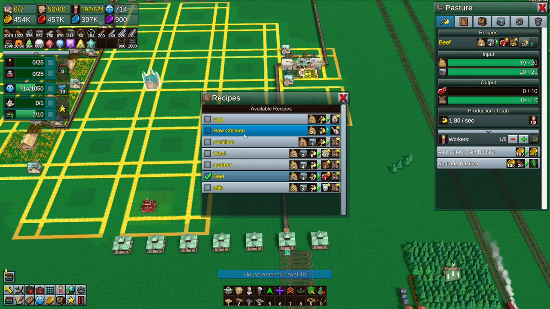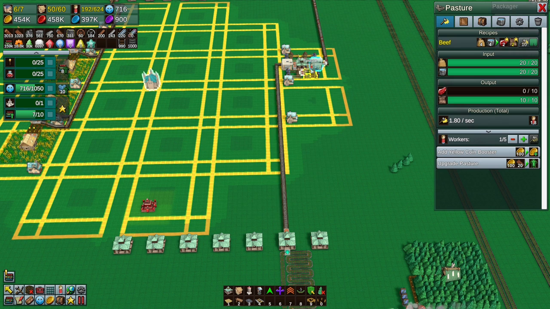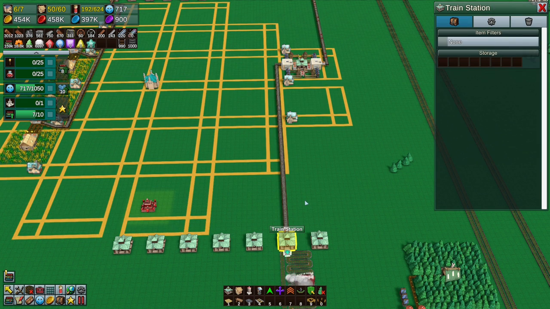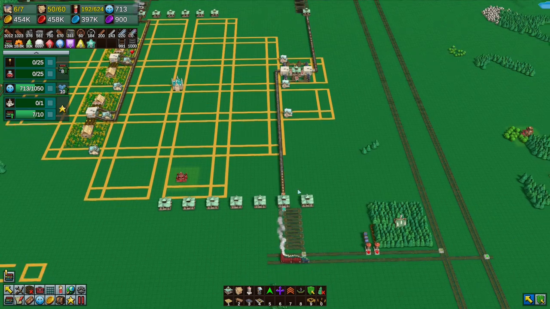We've got eggs, chicken, wool, leather and milk. So 1, 2, 3, 4, 5, 6, which is going to be all of these, which is going to feed off basically this one train station. So we're going to need multiple outputs to it. I might actually filter it to two train stations. But we're going to need multiple things and multiple trains and stuff. We might need more than one.